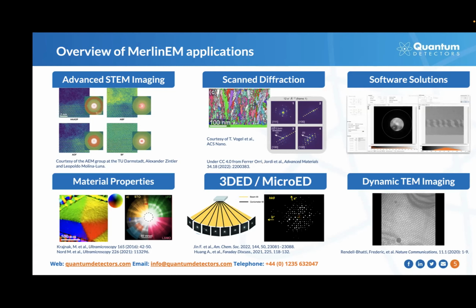Advanced STEM imaging is a method of choice in semiconductor interface studies, like shown here in metal oxide semiconductor devices at the top left, or in magnetic nanocrystalline materials at the bottom left. Scanned diffraction is used to analyze various materials, for example, in emerging memory technologies in the middle top left panel, or in solar cells to visualize grain boundaries or nanocrystal interfaces in the top middle right as well.